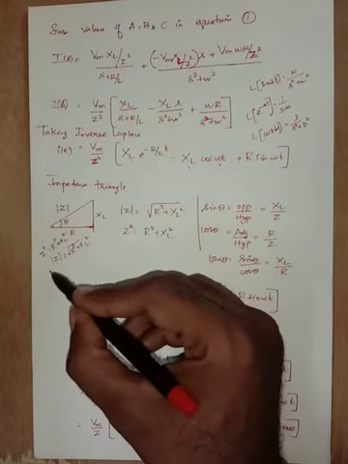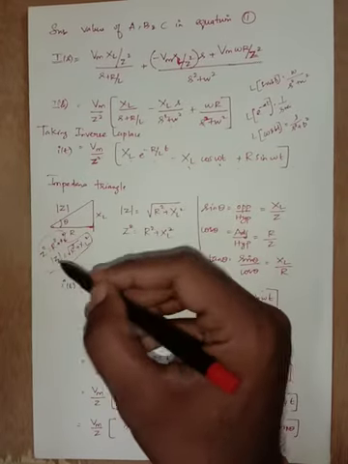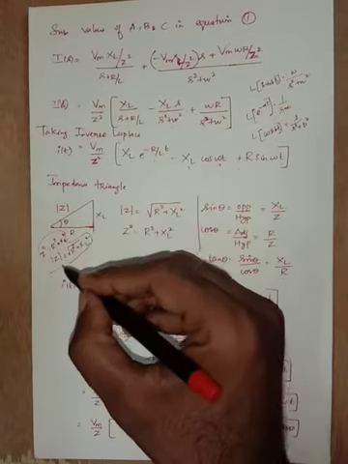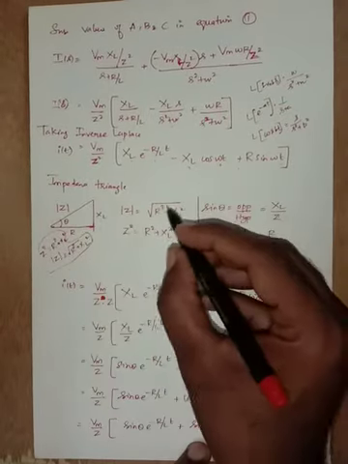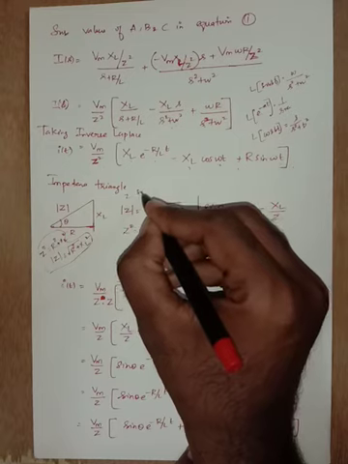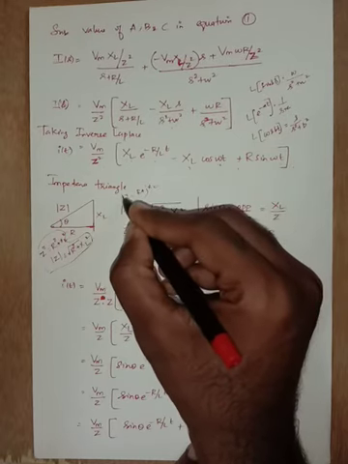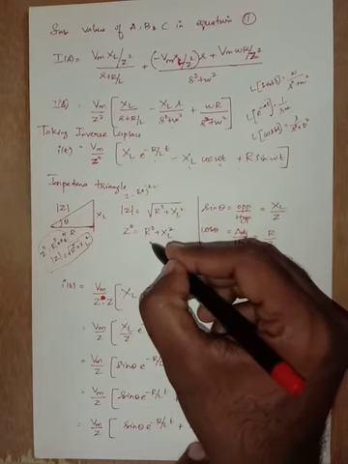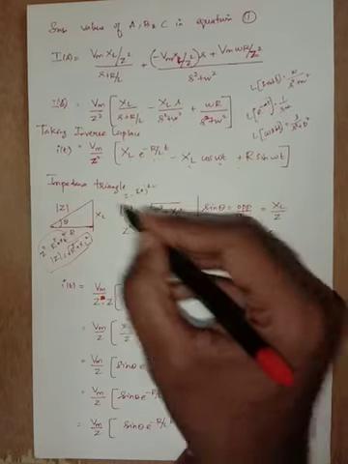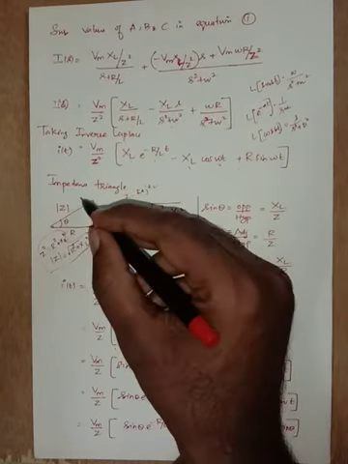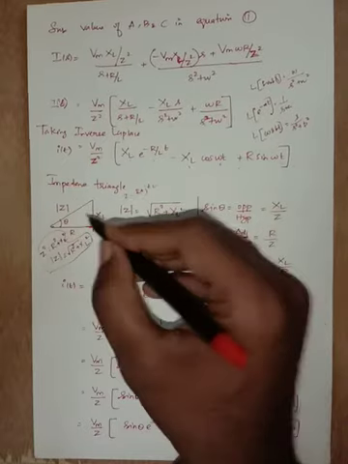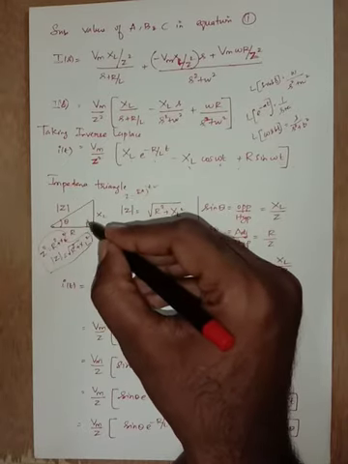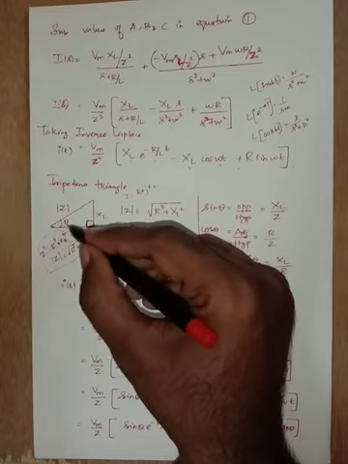This is what we have seen in the previous part also. So z equals r plus j into XL. From this you can write mod z is equal to square root of r square plus XL square, so z square is equal to r square plus XL square. So I can model this using an impedance triangle like this, which satisfies the right angle triangle rule. I have placed that here with an angle theta.